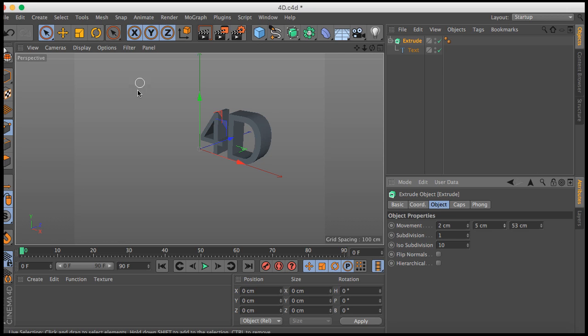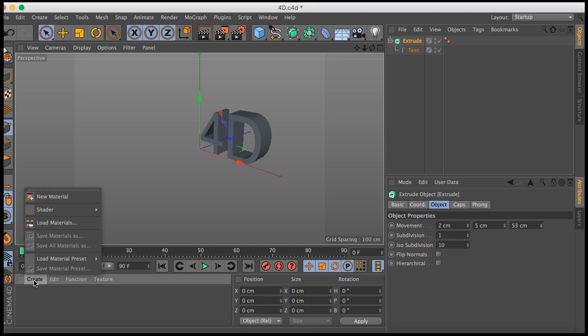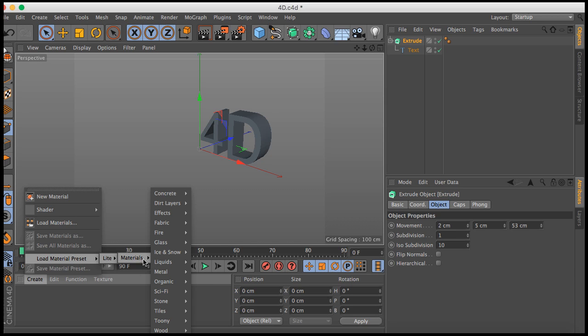But what I'd like to do right now is put some color into this. So we can go down to Create, and we could look at Load Parent Material Presets. So it's Light, Materials, and we've got a whole selection of different types of layers or materials that we can apply to this.